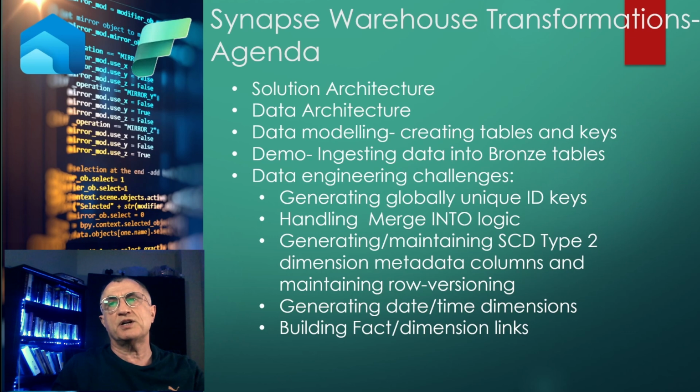build relationships between facts and type 2 SCD dimensions. I'll also explain how the late arriving dimensions problem can be solved. So for those who are not familiar with the terminology, late arriving dimensions are the dimension keys that may be missing from your fact tables. But when you are building your warehouse solution, you need to account for this.